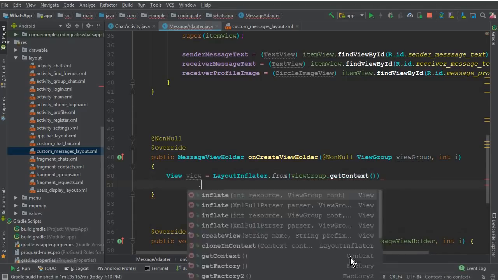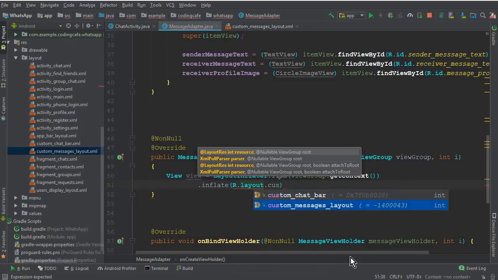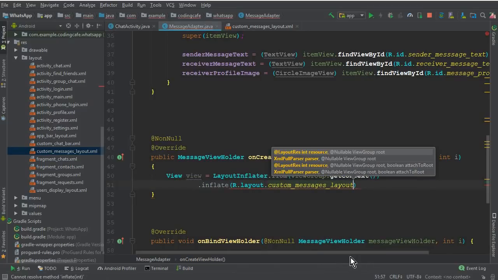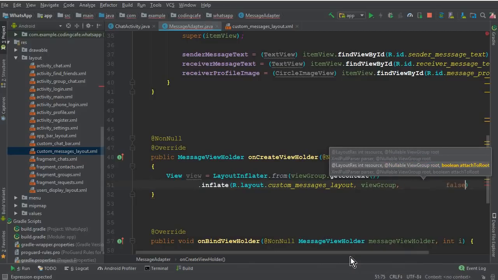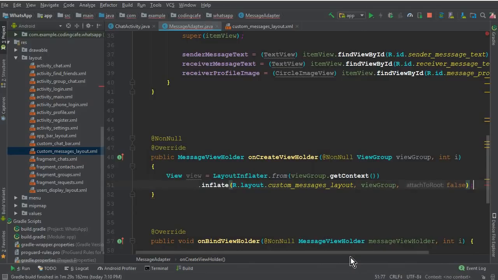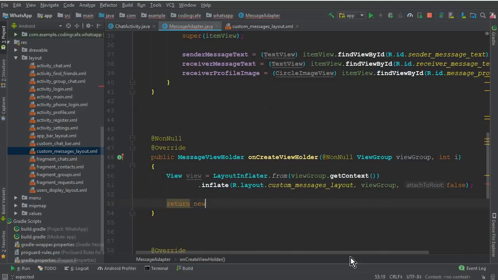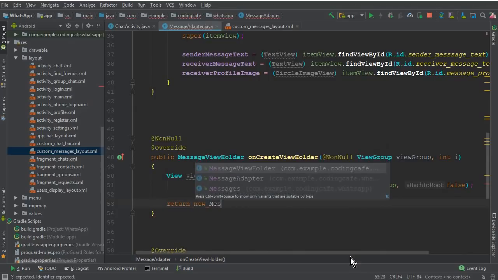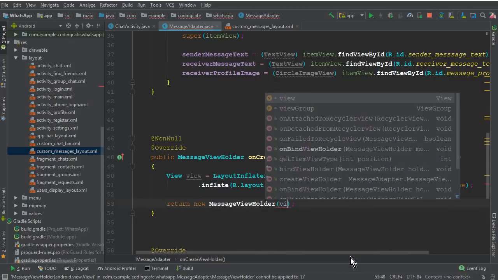After that we can say dot inflate, R dot layout dot custom, which is our custom message layout, comma view group comma false, and make sure to put a semicolon here. And here we can simply return this to the message view holder, semicolon, and pass this view to it.